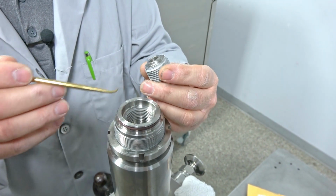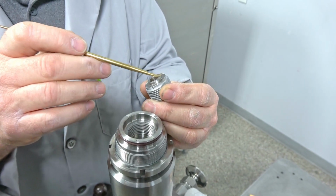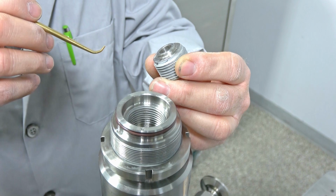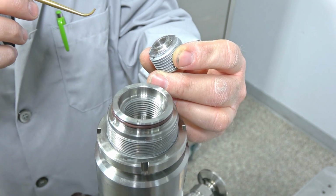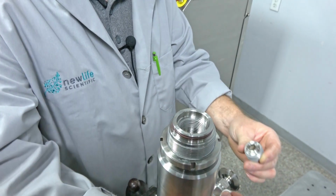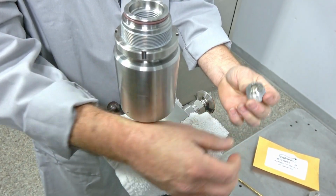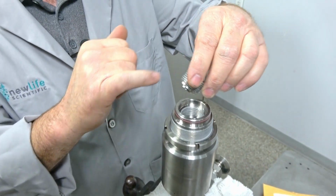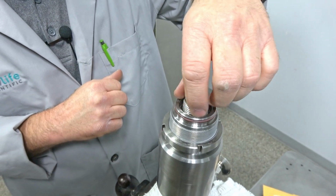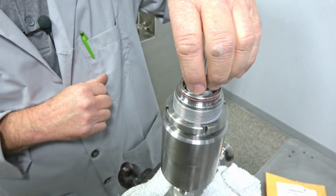So if you get in here and you notice any debris in this area, you definitely need to clean it. But because this machine is so new, this one is extremely clean. It's had very little use, so there's no debris. But you'd want to clean all the debris off, and I'm just going to wipe that edge off right there, because this is producing a high pressure seal here. There's a little bit of thread grease on there so that it threads on really nice, and you get that started back in there after you get those new seals in.